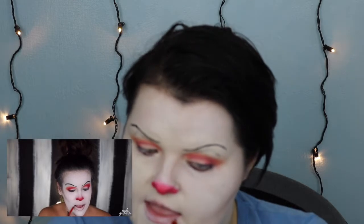So for the lips, I'm just lining them with any red lip liner. Use whatever you got. You don't even have to use a lip liner. You can use an eyeliner. You can use face paint. Whatever you got, you can use it.